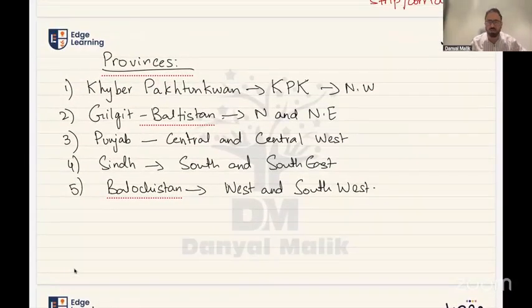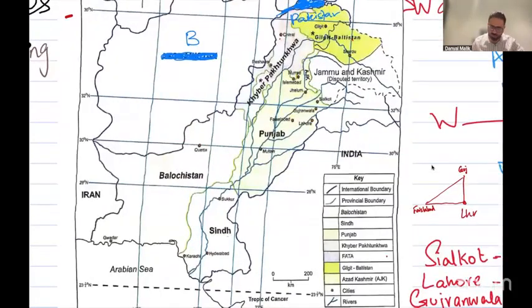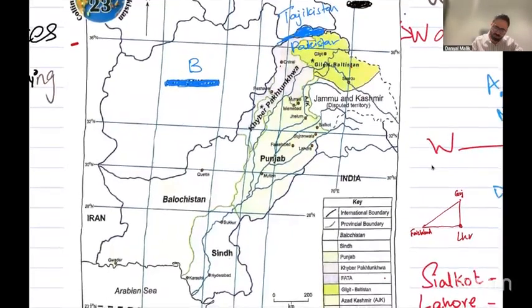Now, how will we use this knowledge? We will use this knowledge in a very simple way. For example, right now, if you guys will see, what we have is number one Sindh. Remember one thing, everyone: this is the north of Pakistan, this is the east of Pakistan, this is the south of Pakistan, and this is the west of Pakistan. Keeping that in mind, now you may figure out that Gilgit Baltistan is north and northeast.